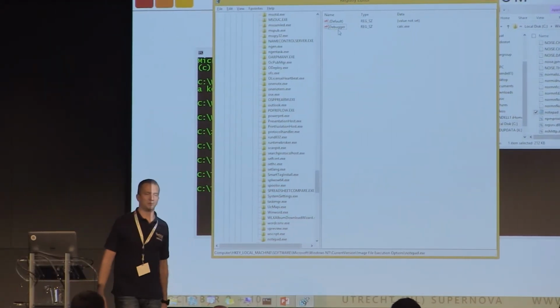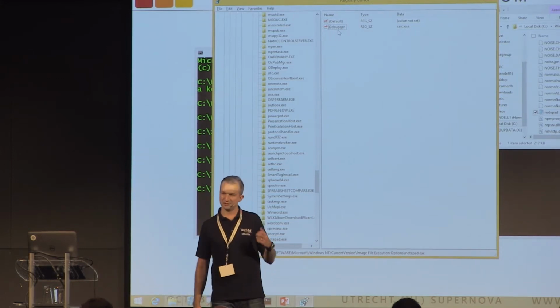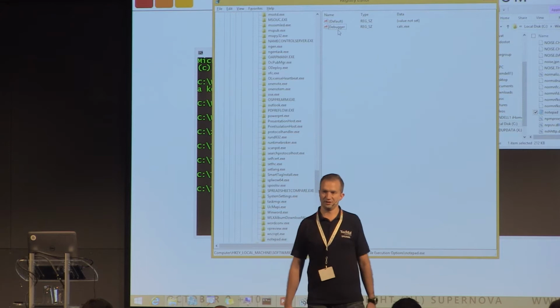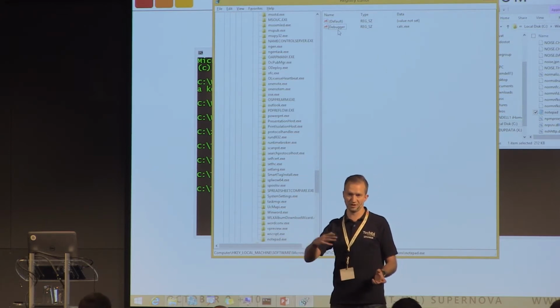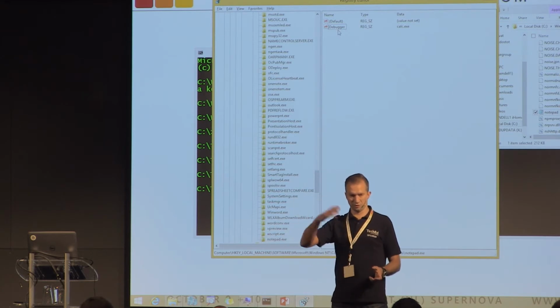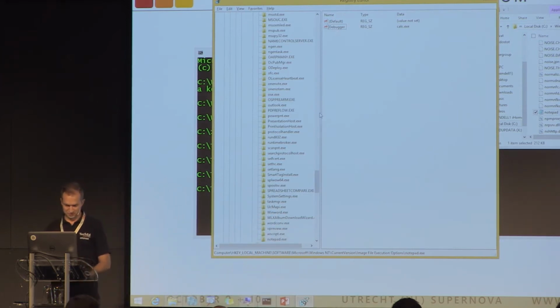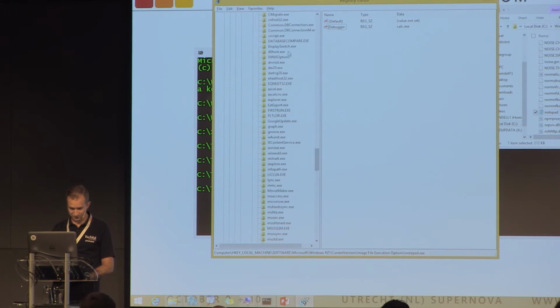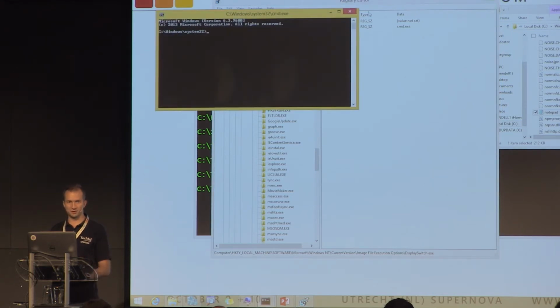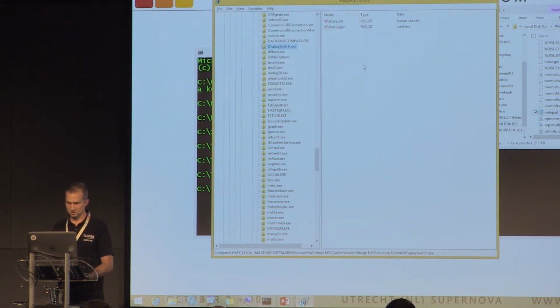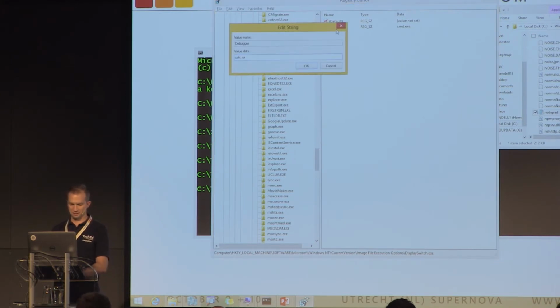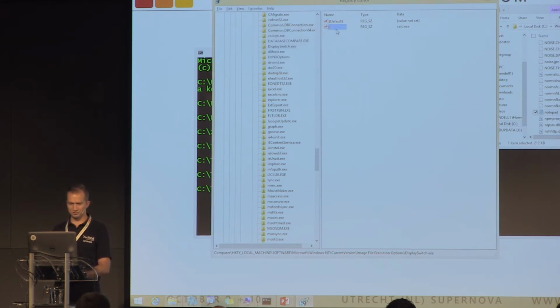So that's what my PowerPoint did. My PowerPoint injected a debugger for DisplaySwitch.exe in the keynote. So DisplaySwitch.exe usually changes your projection from your screen to the projector or what you want. So what I did was I injected a registry key with the PowerPoint. So you can see it here now, because I didn't take it off. So I can show it to you. So DisplaySwitch.exe has a debugger of CMD.exe. That's why Windows+P opens up a command prompt. And it just happens to be an executable that is available on the logon screen when no one has logged on. So I could just, for the fun of it, as easy make myself a calculator. So Windows+P would just open a calculator.